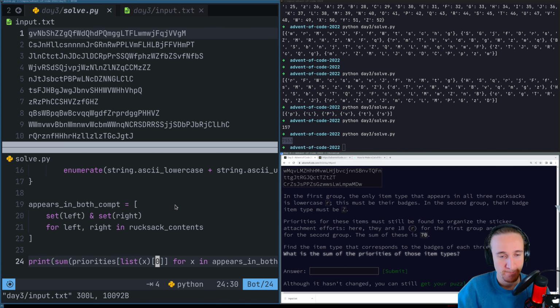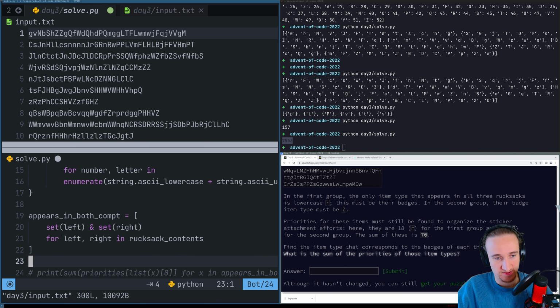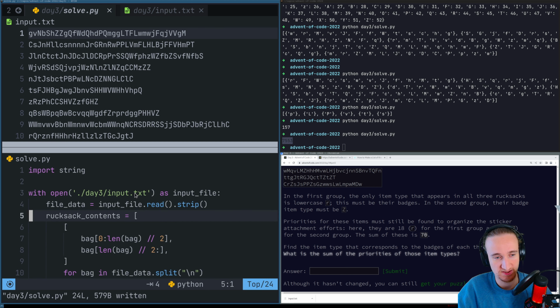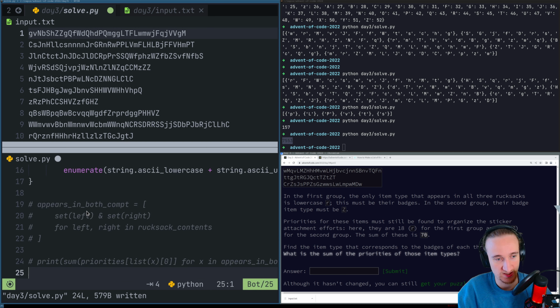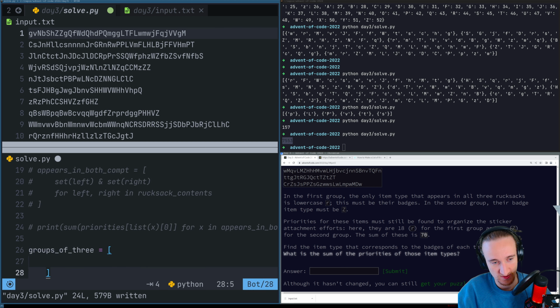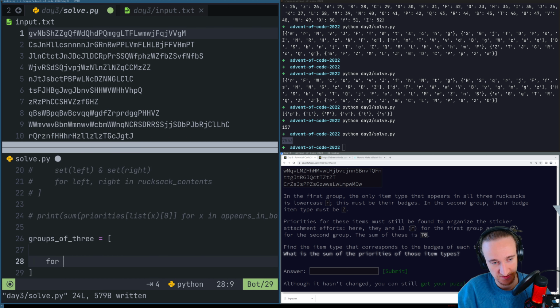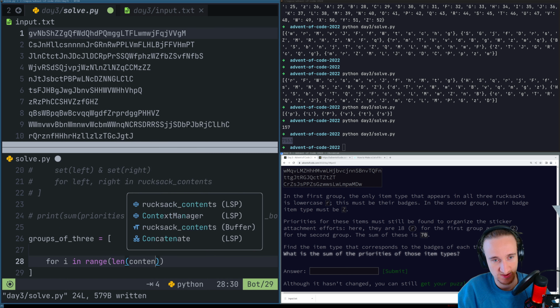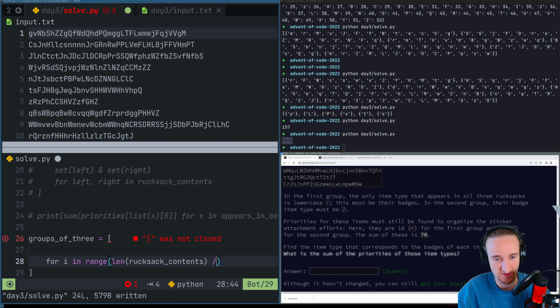Okay. So rucksack contents, and then I don't know. Groups of 3. It should be something like for i in range length of rucksack contents divided by 3.